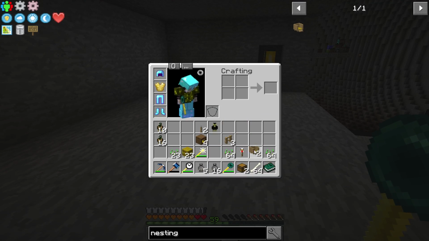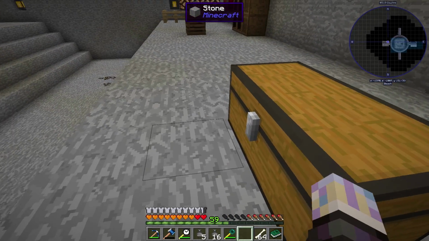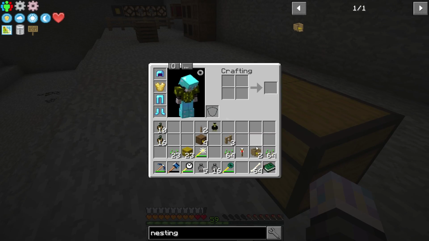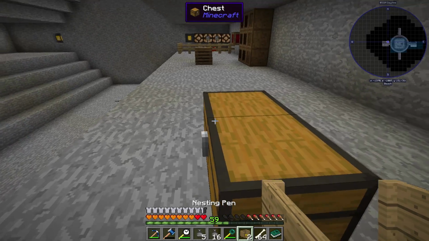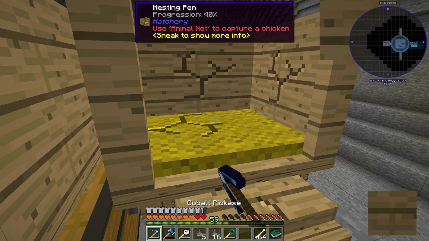Well, let's do it this way. Let's kind of put one like this, right? And I believe we put one like this. Do that. Do this. And I think we need them to face each other. I think that's how it does.